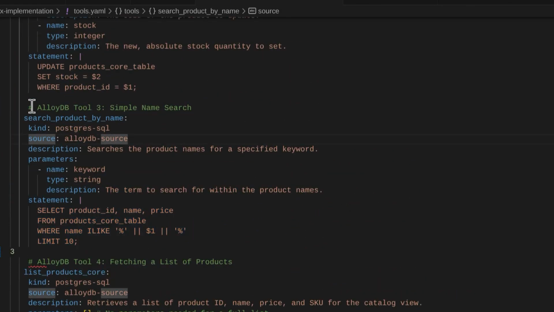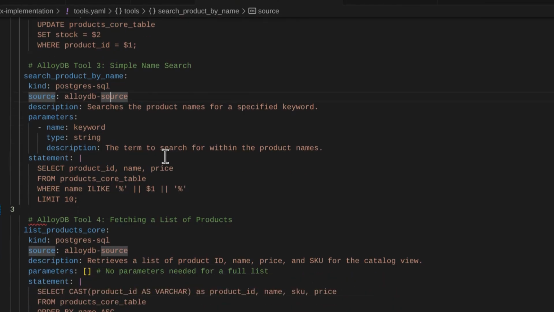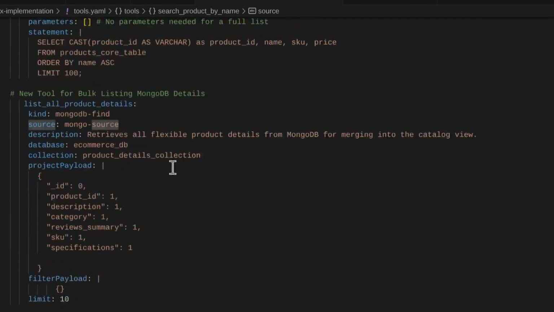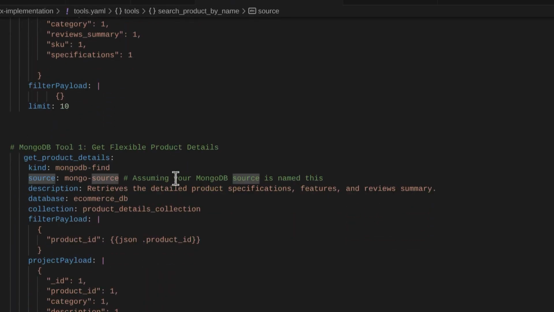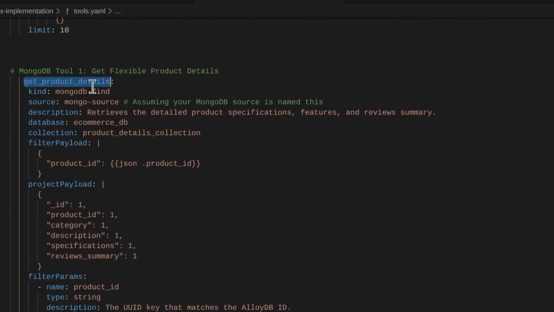However, it's a little more sophisticated than this. You have more advanced configurations and options available for defining your tools. Please go ahead and check the MCP Toolbox for Databases documentation for more information on configuring or defining your tools. Moving on to the MongoDB tools, as you can see right here, you have a fetch flexible product details tool.